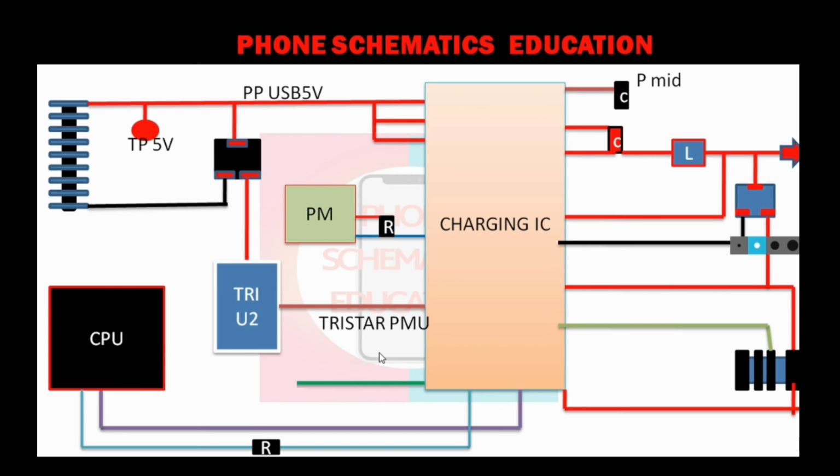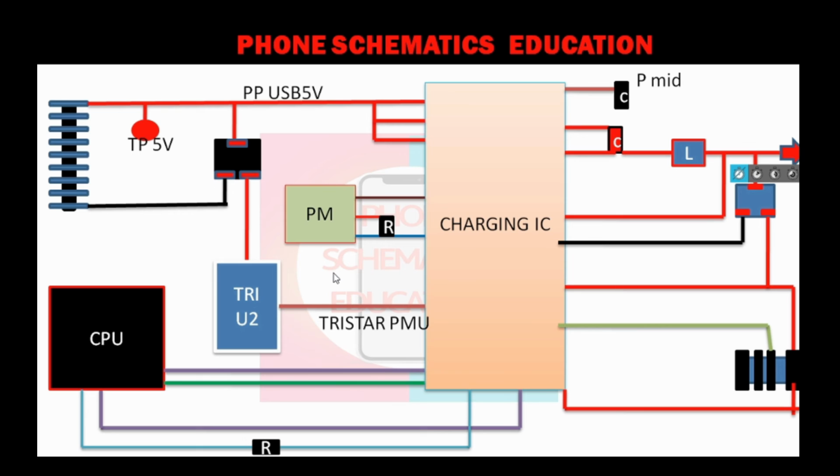I will draw first. Now two lines from the charging IC and the CPU are connected between the CPU and the charging IC. The CPU controls the charging IC through these I2C lines, green and purple color lines, right? Or gives any command. If your charging IC has any problem, shorting, or any kind of problem, the CPU deactivates it through this line. It also takes all information, how the charging IC works, right? These are the I2C lines, right? The CPU commands and takes information through this line, right?